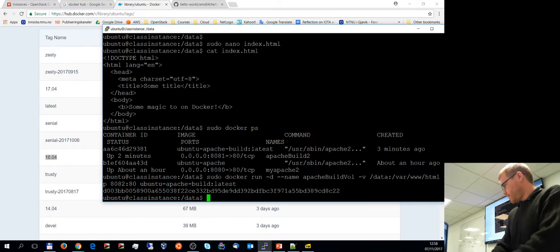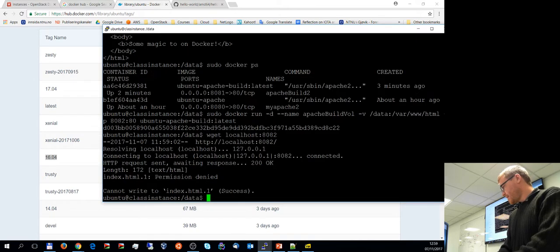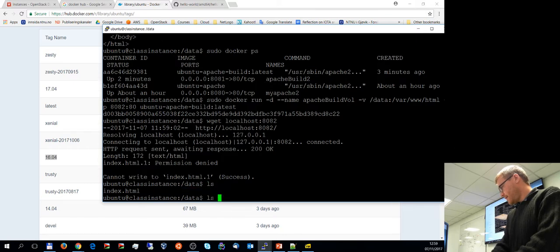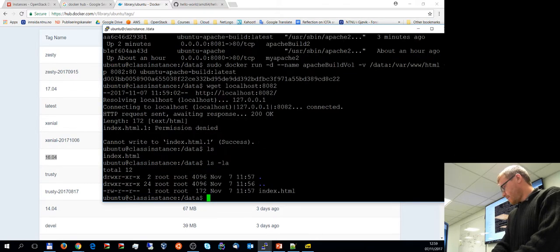That's port 8082, so I do a wget on localhost port 8082. We got permission denied, so that's probably not gonna happen. So let's see, ls -lr, which is fine. I get permission denied because I can't write to the data directory.